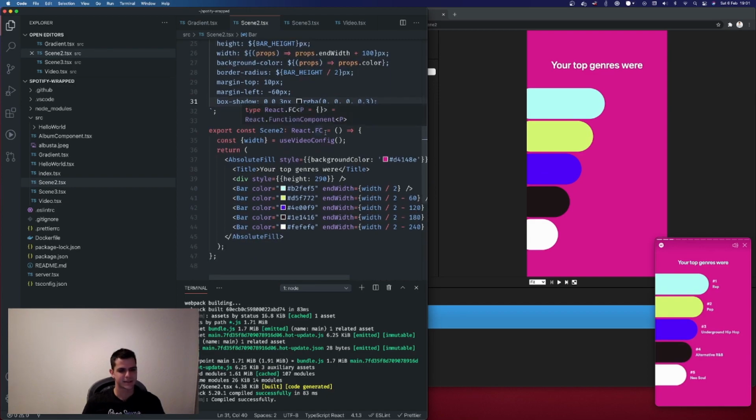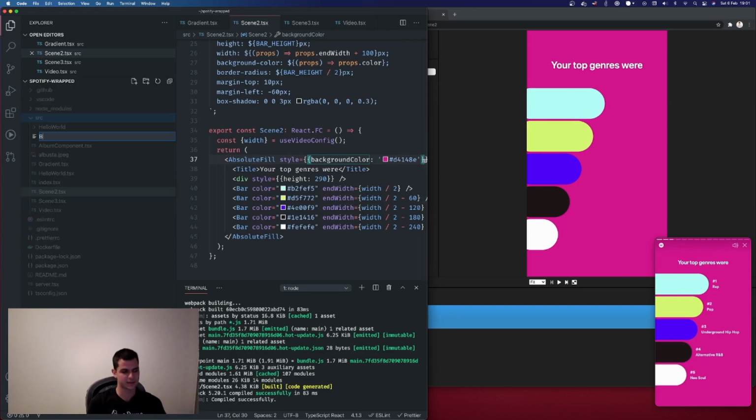Okay, let's refactor this part component into its own file.